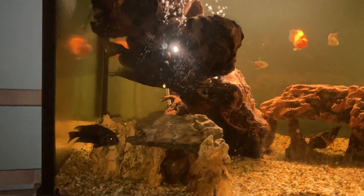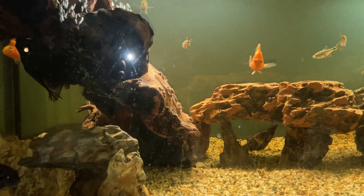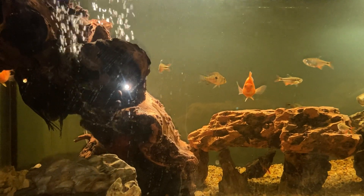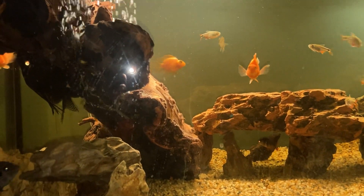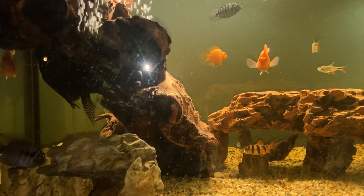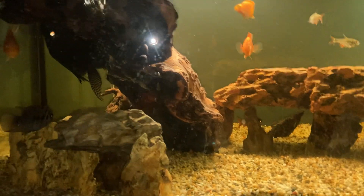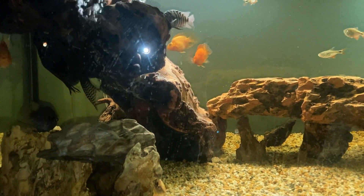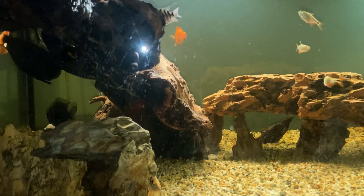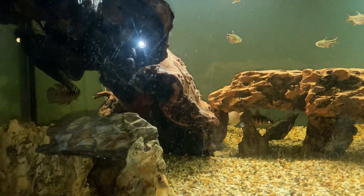So yeah, I recommend it — not very hard to take care of, very pretty, very big. Just keep it away from other crustaceans, make sure the fish you keep with it are big enough and fast enough to stay away from it, and you've got yourself a good pet. Next time we'll be getting to some more complicated fish, but until then, I'll see you on the high tide. Bye.